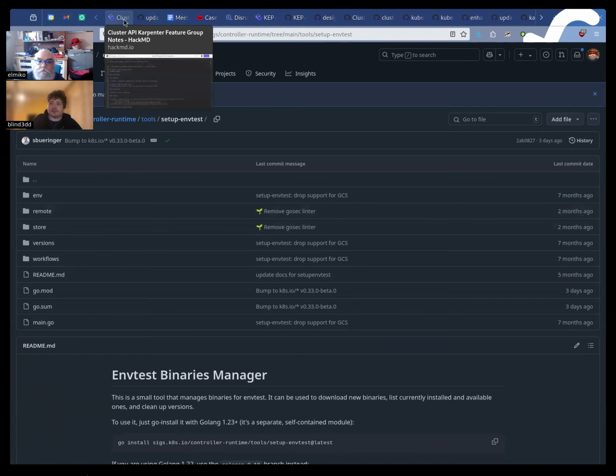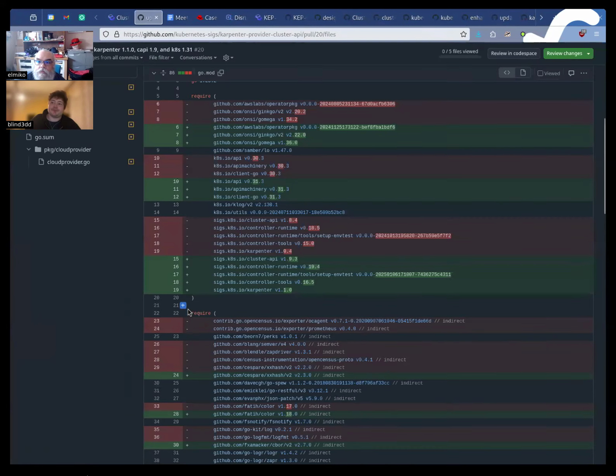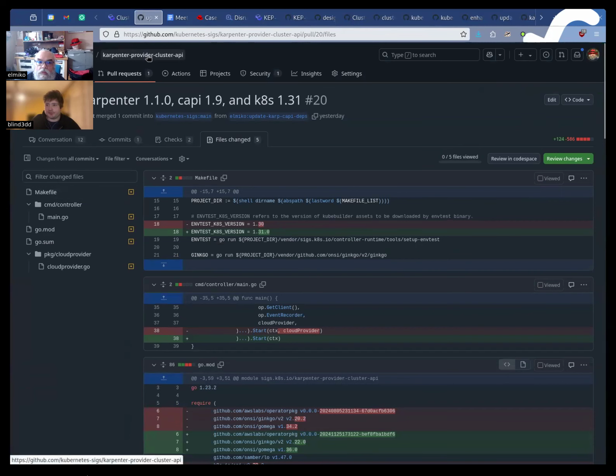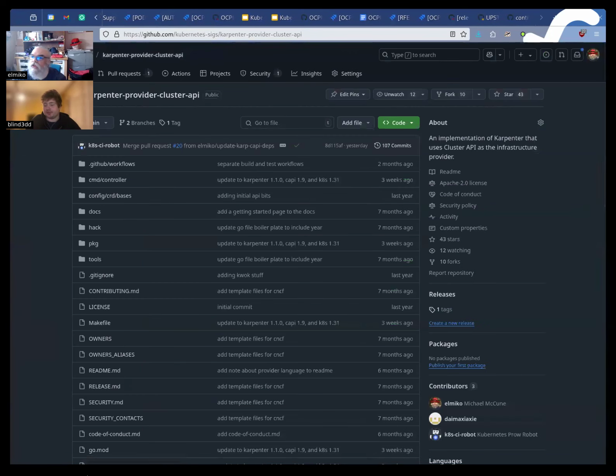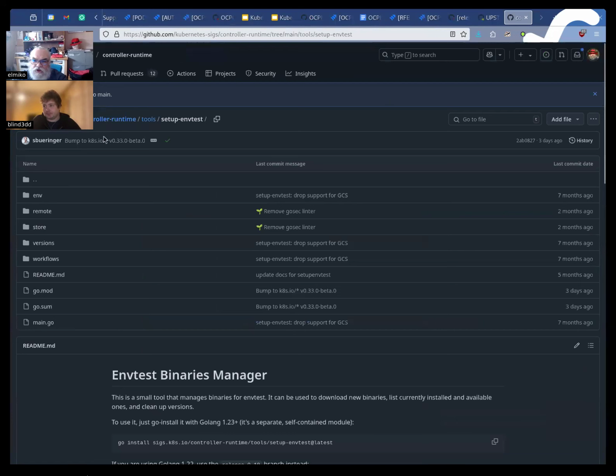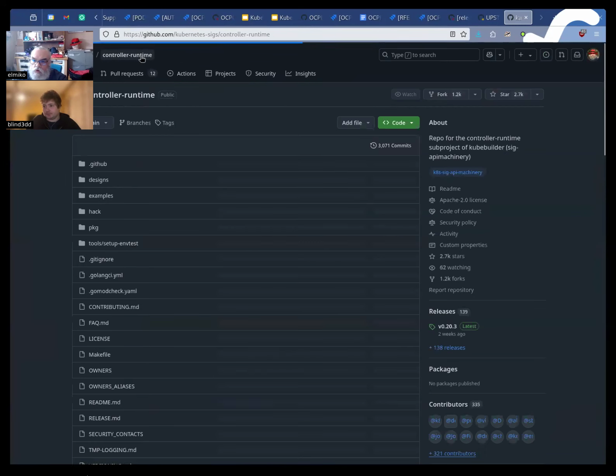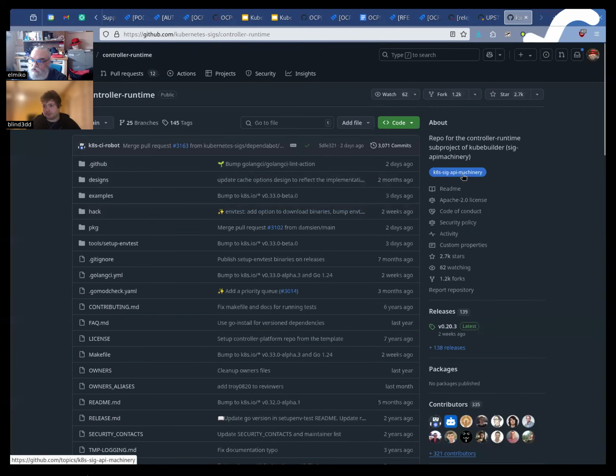Right, because it's controller runtime, so it's kind of common. I guess it has its versioning separate. I think it's owned by SIG API Machinery, if I'm not mistaken. So ideally this would be a great question to go to a SIG API Machinery meeting and ask them, hey, we ran into this problem trying to get a good version of setup envtest. What's the story?